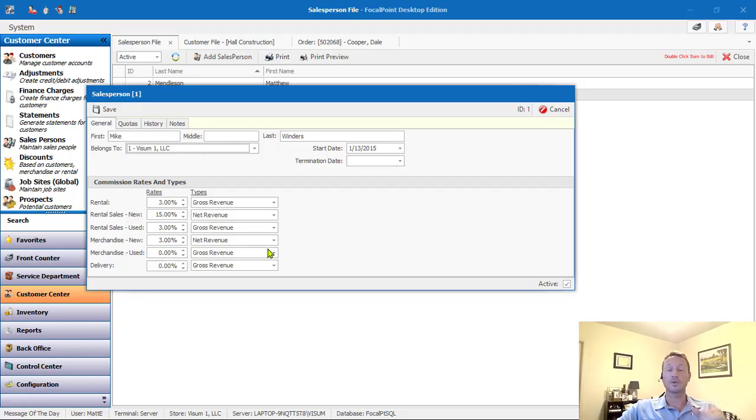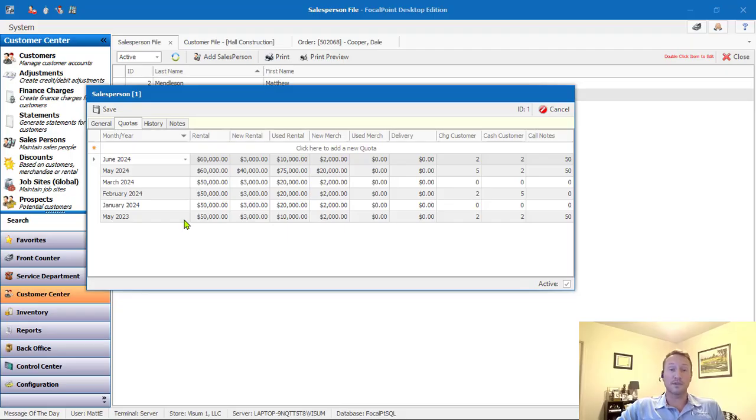And it is so crucial. If you have salespeople that are on commission, they're probably not just making a straight commission across everything, right? So you have the ability now to monitor this and to set those commission rates. How about quotas? Do you set quotas for your salespeople, and would you like to be able to? And now you can. I can go in here and set a quota for the salespeople and then track that, and you can see just what that looks like along the way.